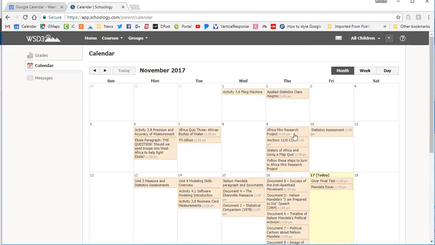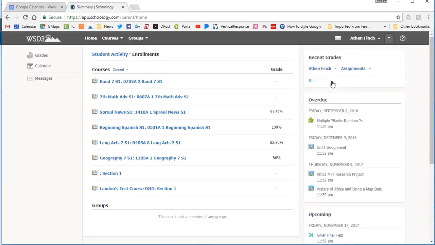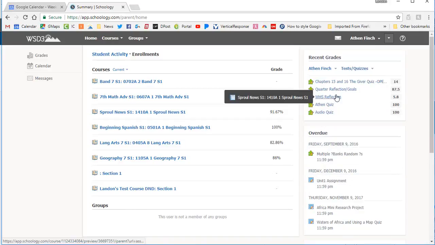In one view I can see all of my students right here on this calendar. Switch here to my other student, and as you can see, I can see recent grades. I can see that there have been 13 assignments and 3 quizzes, so I can click on those and see each of those, and if I want to, I can jump in here and look at particular ones.